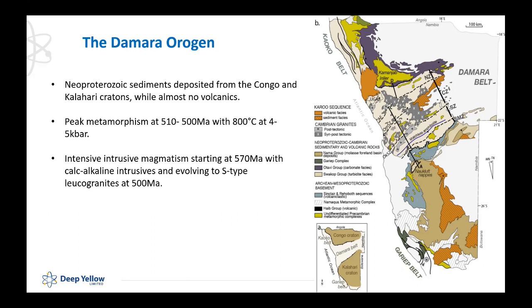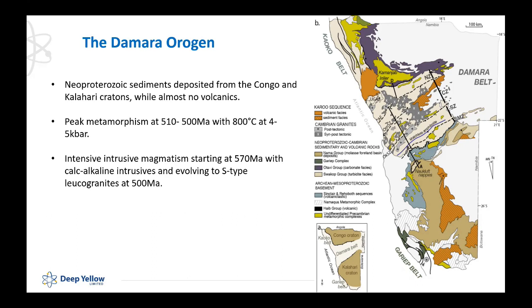There's very, very little volcanics. In fact, the only remnants of the old oceanic crust of a basalt is called the Matchless belt. In Google Earth, you can follow that very easily. That tends to be 200-300 meters in thickness, and that's all there is of basalt in this whole orogen.